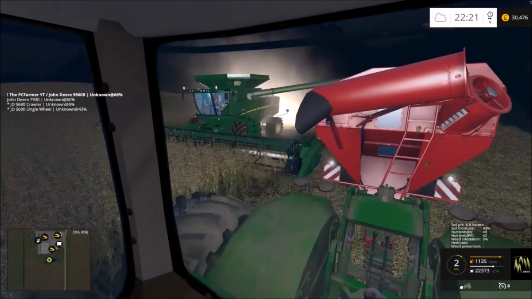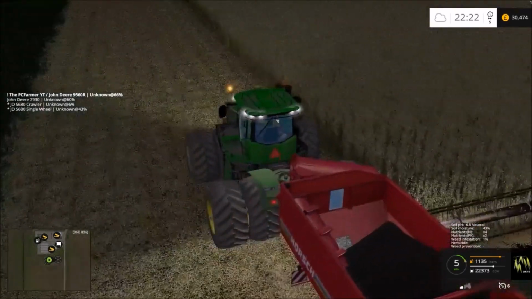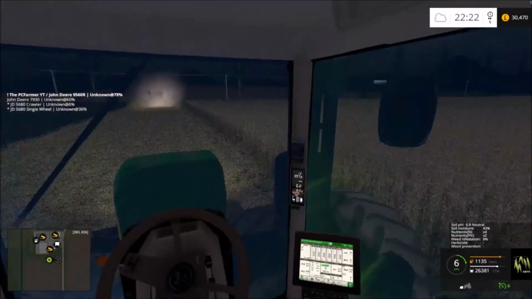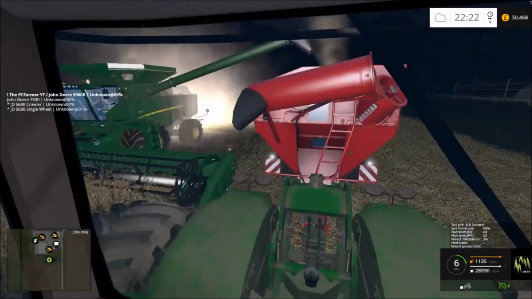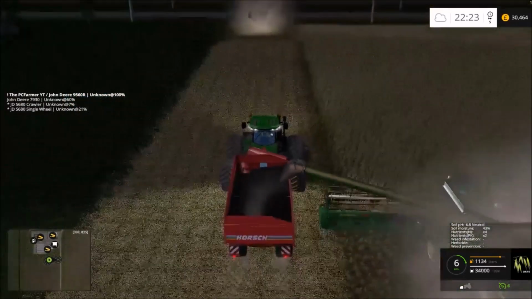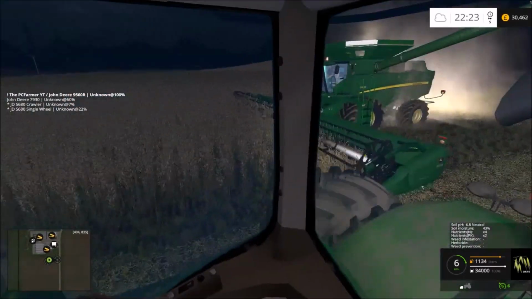Start moving slowly. Just get it up to sit, and there we go. Now I think this should fill me up. I've got to take the first load down to, there we go, up for it.